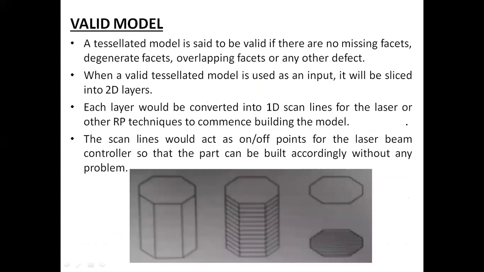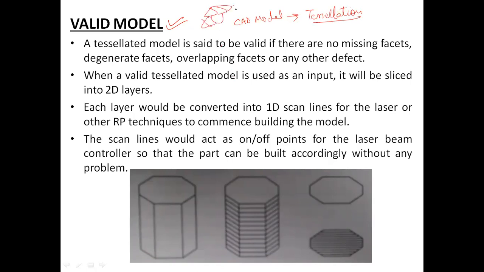So before we start, what we have to understand is what a valid model is, because this is very important to know and to understand. A CAD model is not a valid model. A CAD model is not defined as a valid model. Basically, a CAD model is not a complete input, because if you remember the RP process chain, what happens to the CAD model is tessellation. Once tessellation is happening, you are basically breaking this CAD model into smaller surfaces.